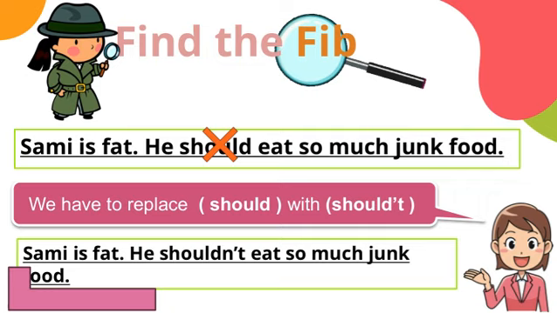Now, the key point here is understanding how modal verbs like should and shouldn't work in English to give advice or make recommendations. And connecting this to the overall theme, it's about recognizing how language can be used to express different opinions or advice, which is essential for clear communication. Finally, there's the phrase, find the fib, which challenges us to spot the incorrect statement or the trick in the message. It encourages critical thinking about what we're reading and understanding the importance of paying attention to the details.